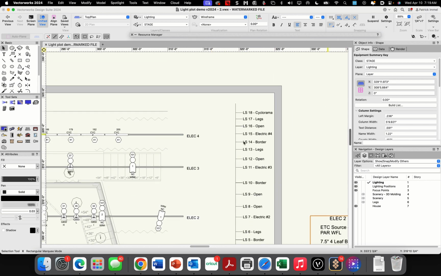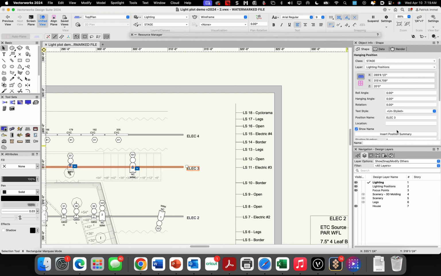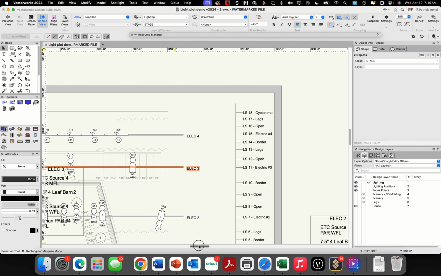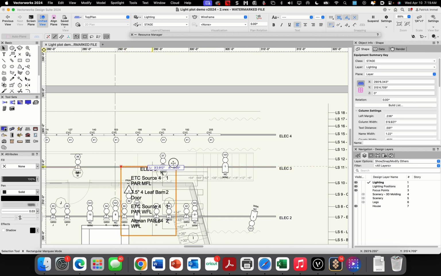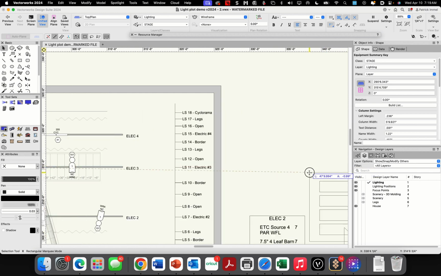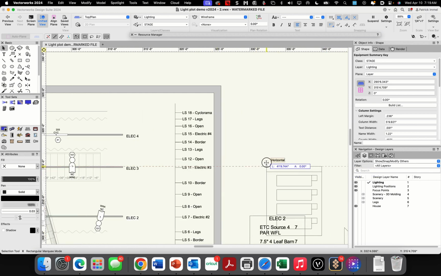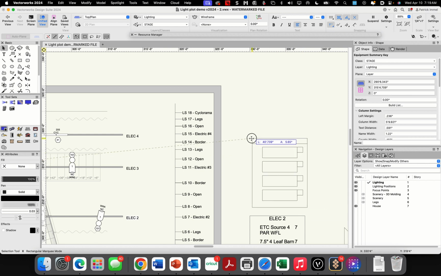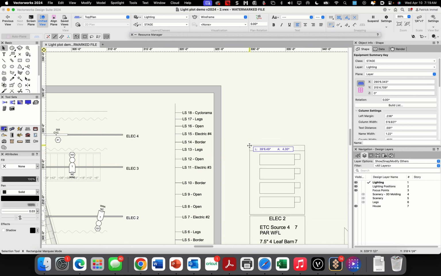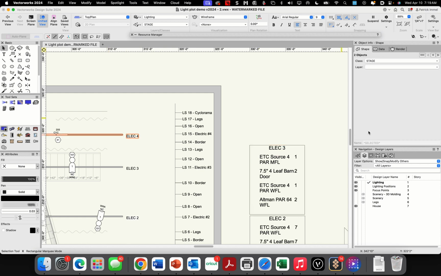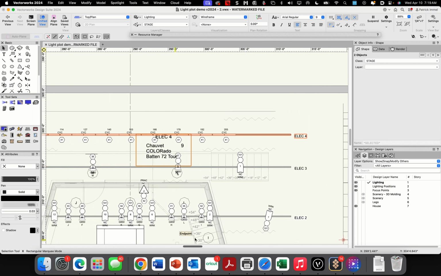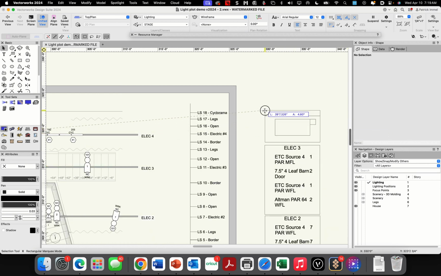We're going to come back and select electric 3, insert position summary, just getting them all. Move this guy over. And now we have a little bit of overlap. So I'm going to set it up just a little bit higher, but it's labeled, which is nice. Now electric 4 is going to be just a little bit higher as well, but let's get this, pull it over, and here we are.